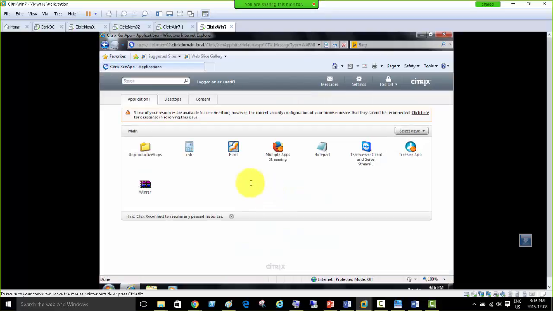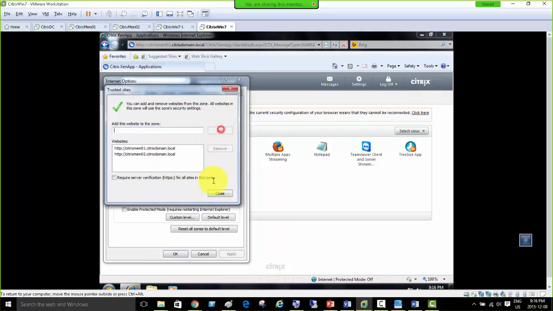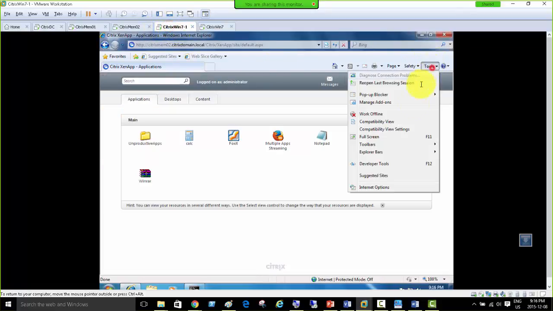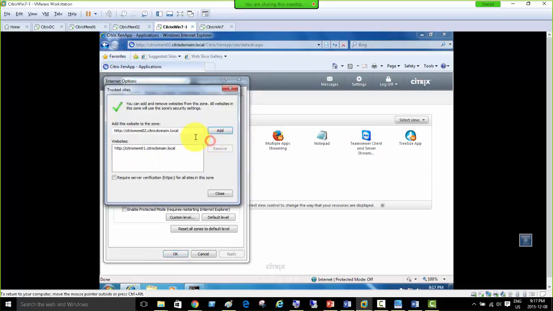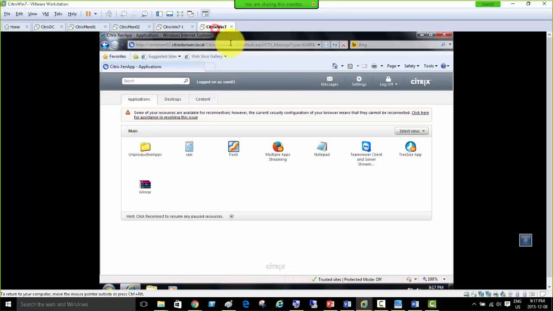Oh, well, I'm connected. Some of your resources are available for reconnection. Yeah, I'll just put it in safe sites as well. Oh, it's not in the safe sites there as well. That's why it's taking so much time, I guess. Yep, I'm in. So the second web interface is working fine, but I'll just quickly put that in the browser. Yeah, it was not added to the safe sites. Now it should open faster. Okay, yeah, it does.